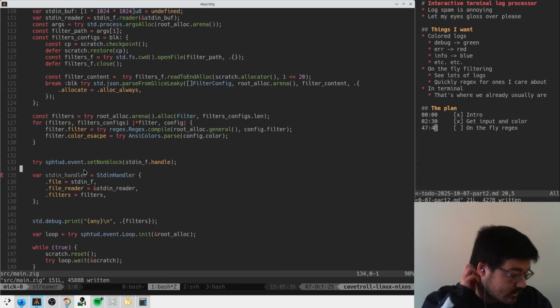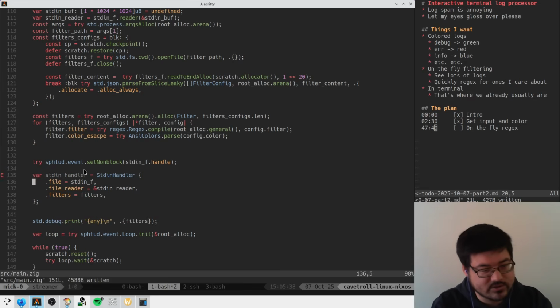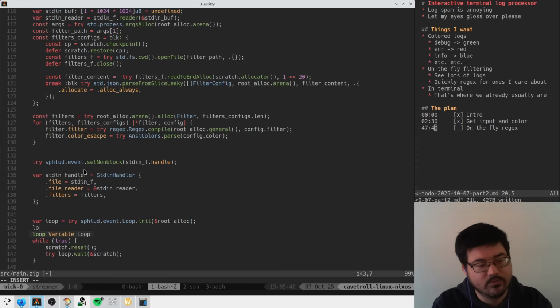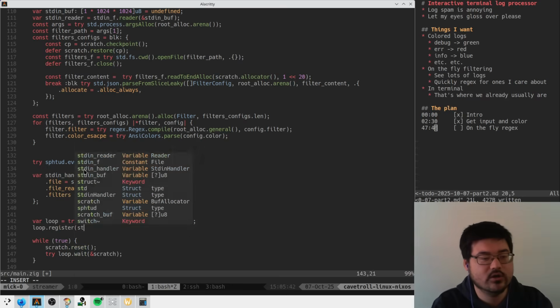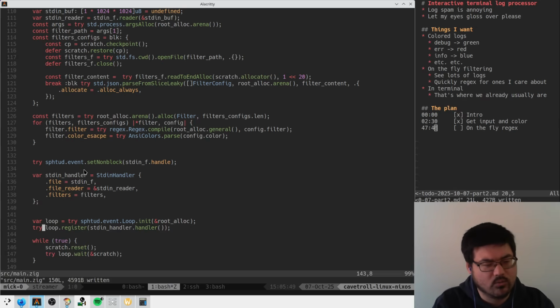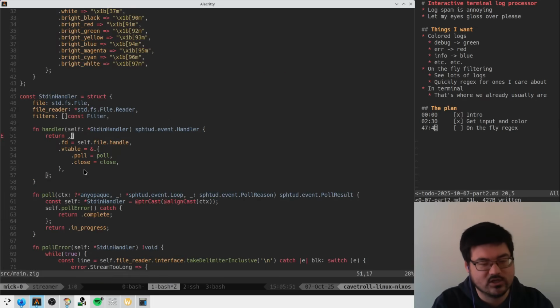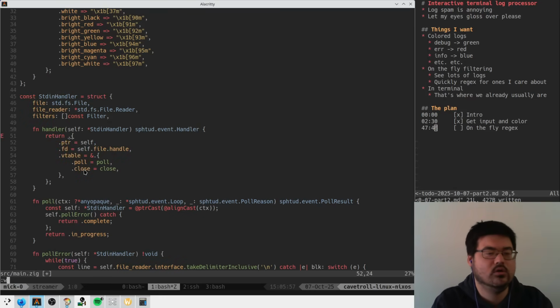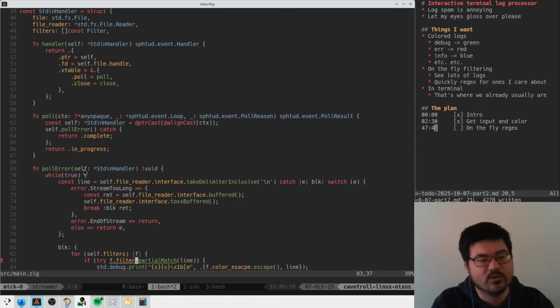So this thing's non-blocking now, and we should be able to register this thing with the event loop now. We should be able to be like loop register stdin handler. And then when we are running, we should now see this thing just do what he was doing before. What is he missing here? Pointer. So everything that was working before should be all the same.